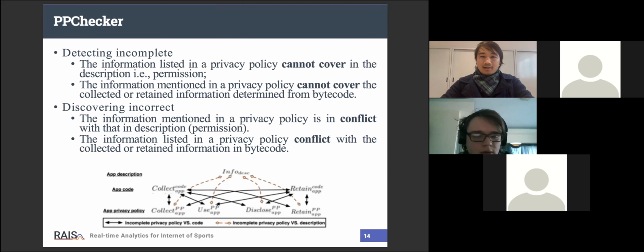Incomplete means that something mentioned in the privacy policy is not fully covered in the code. First, they try to collect the list of permissions.